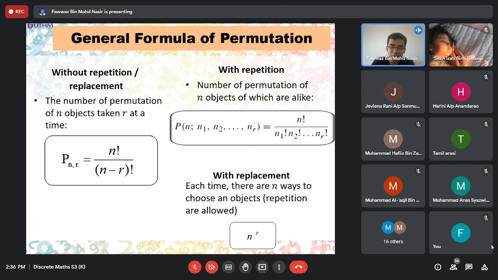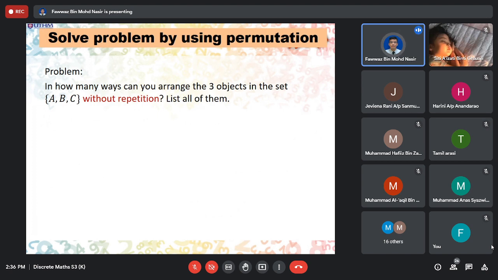Okay, so later we will look at examples of when to use these formulas. Usually for with replacement, the problem explicitly states that we need to find the number of ways with replacement. So it is quite straightforward. You just need to identify when to use this one and this one. This one is no problem, because they will explicitly state when to use it. So let's look at some of the examples.